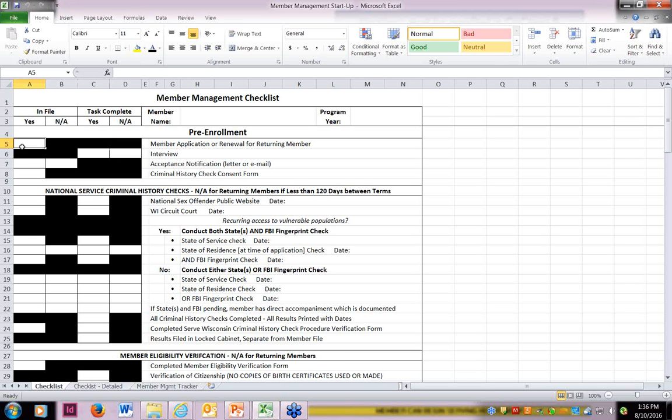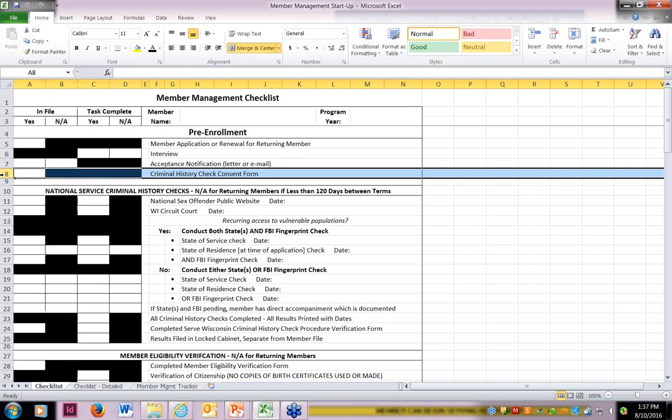You have to put it in your member file for programs. And for the interview, you want to make sure that you're interviewing them. You don't necessarily have to mark these down. You can receive applications and go through your program's process. If you have any kind of acceptance letter or email, you can choose to put it in file. This is another one that has NA, so you don't have to.